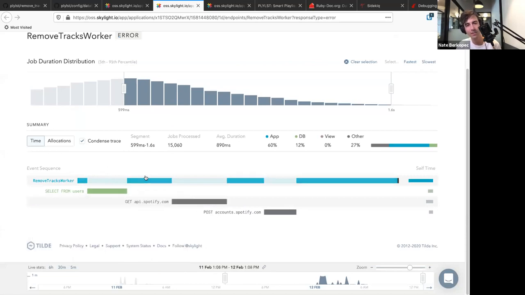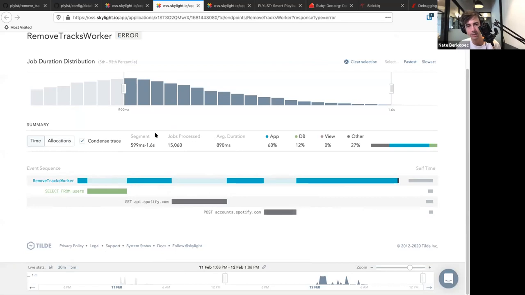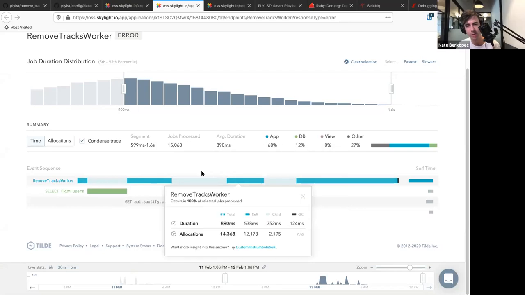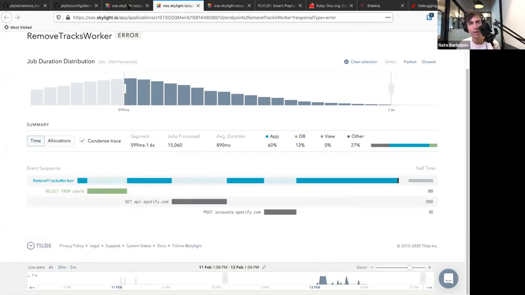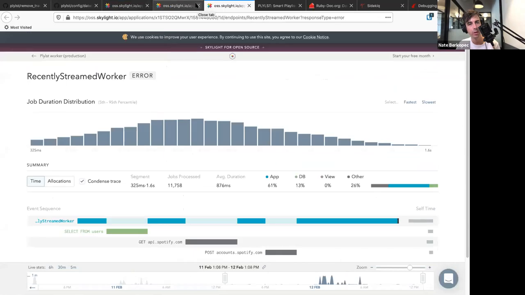And the fact that there are just not that many allocations in this job, 15,000, and it still takes a second, is the kind of thing I would expect to see if there was GVL contention, with too many threads trying to do this at the same time. So it's possible that if you dial that down, all this stuff gets really fast. But we'll see, because there's nothing in this trace that makes it obvious why this thing takes 1 second. Other than these gets maybe. But there's too much Ruby in here and it's not actually doing anything, and that database query is slow. So that's pointing me back to the thread configuration being a little bit too aggressive.